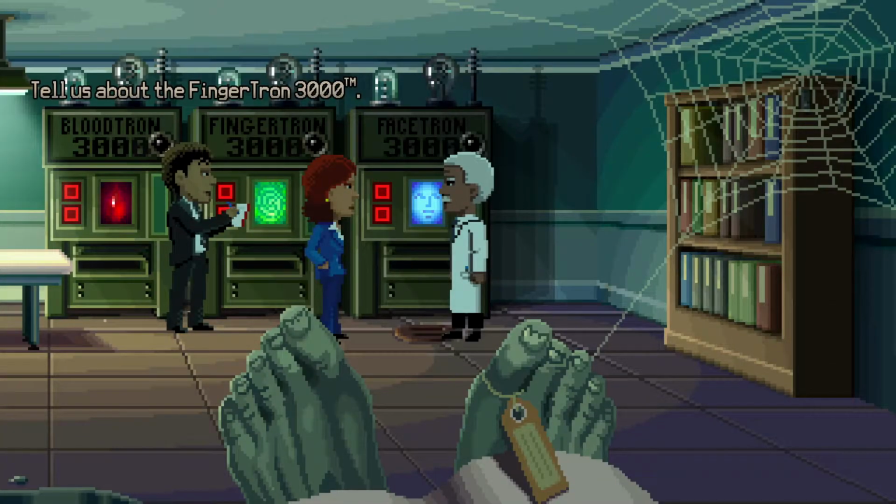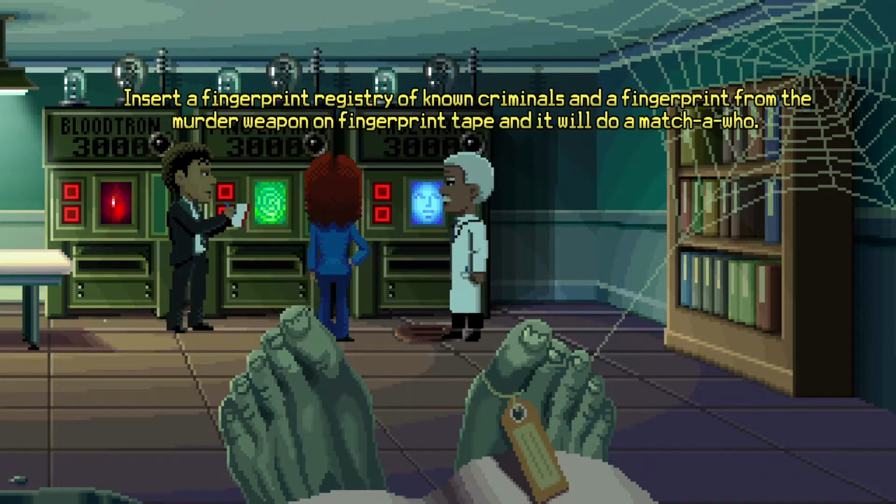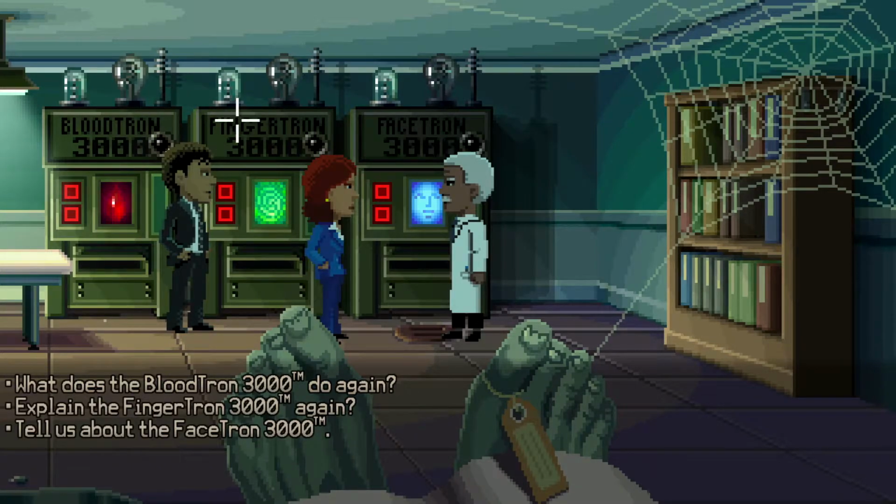Tell us about the Fingertron 3000. Right-a-reno, the Fingertron 3000. Insert a fingerprint registry of known criminals and a fingerprint from the murder weapon on fingerprint tape, and it will do a match-a-hoo. Did you guys know us? He said a-reno, and he said a-hoo. Same dude. Which I kind of figured.